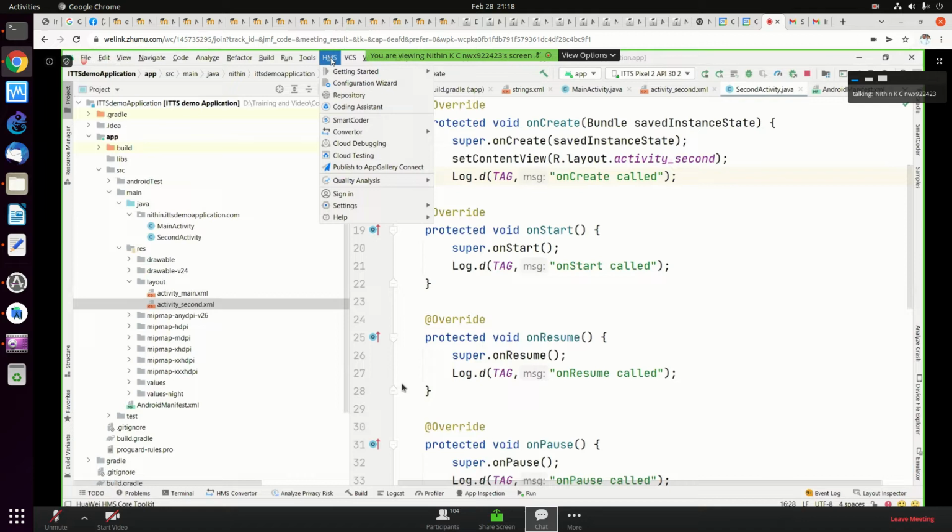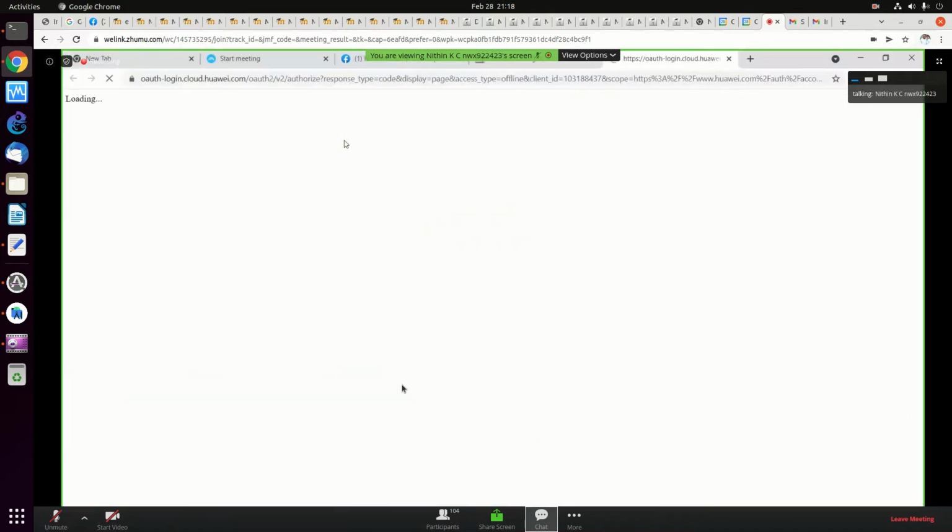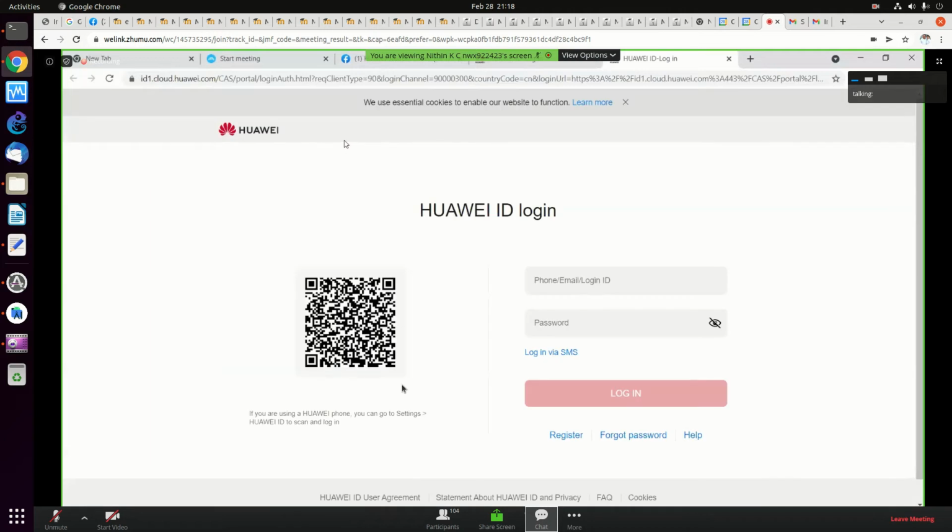After that, click HMS Cloud Debugging, and since you already registered your HMS ID, you have to mention that ID here. See how I am doing it, and I have to mention my password. After that, I have to log in.